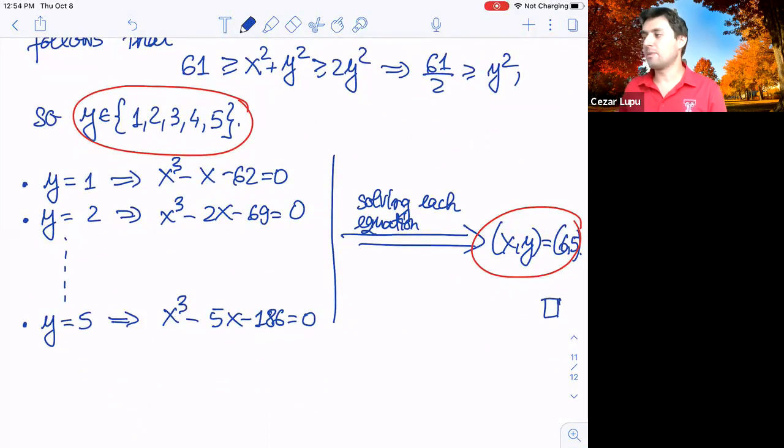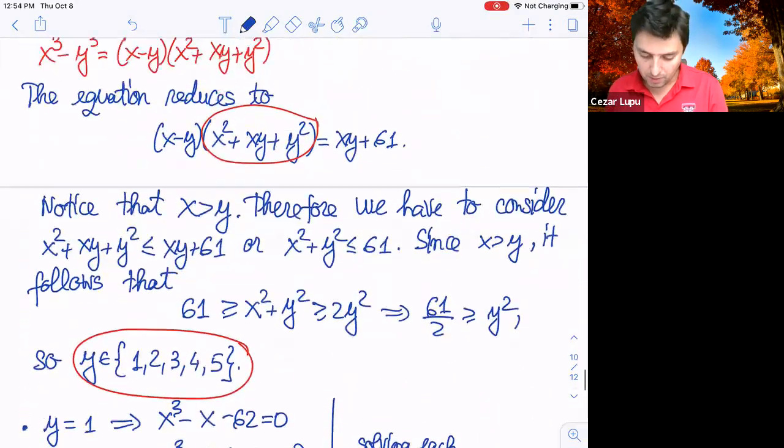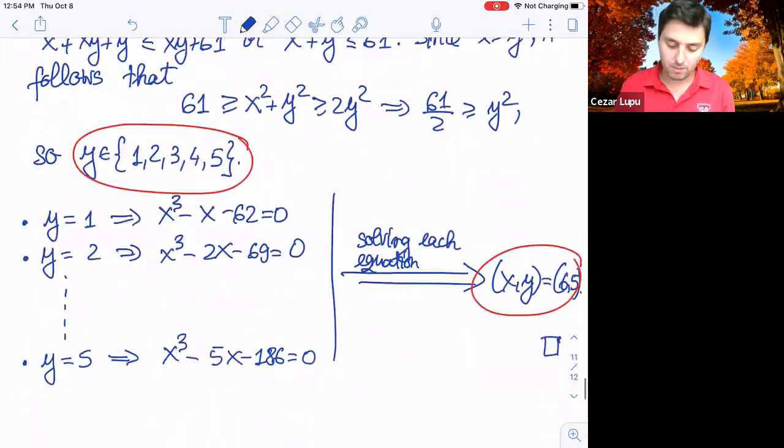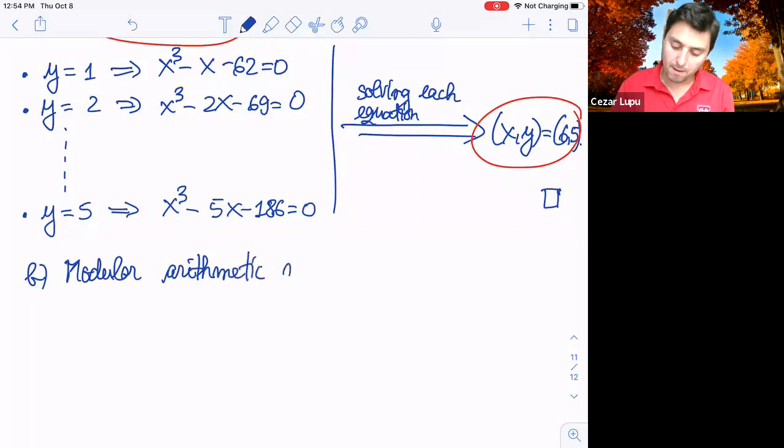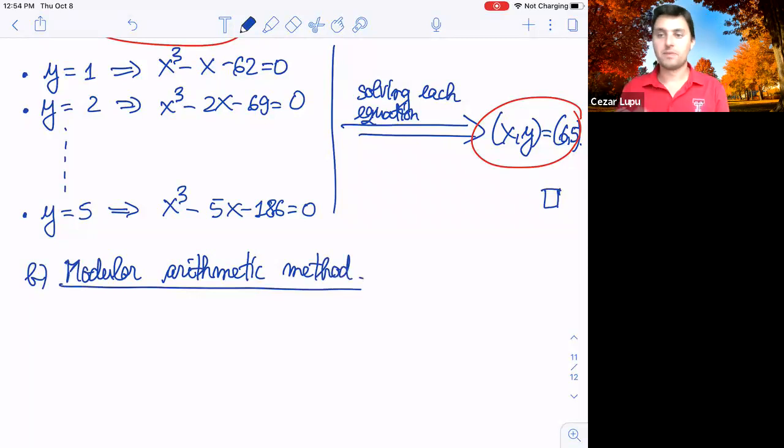Now, I would like to say maybe to use some modular arithmetic. So this is the bounding method. Now let's see, how should I say it? Modular arithmetic method. And in this case, you'll see that we'll try to see what happens with this when we mod out some number. And the example that I have in mind, so problem 2, is the following, and then I'll do a Putnam problem.